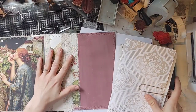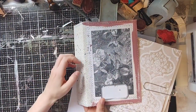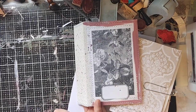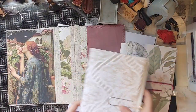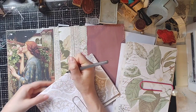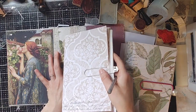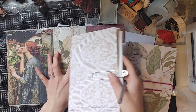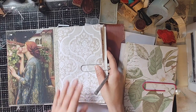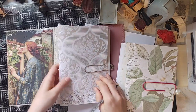Now I have to make a template for punching the holes through the spine. I almost always punch the holes all the way through the spine and let that exposed stitching show — it's a lot easier than trying to do hidden stitching, and I like the way it looks. I'm going to take a pen and mark a little bit on the top where those holes are, because it can be hard to see one, two, and three. I use this signature as my template. I can see this is my spine, and if I have four signatures I want two to the left of the middle and two to the right.